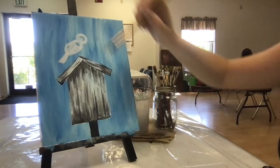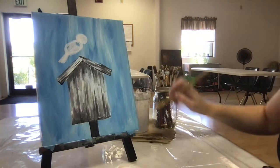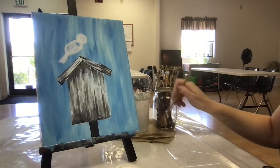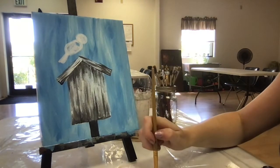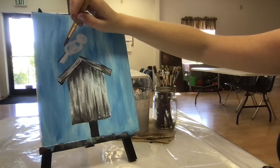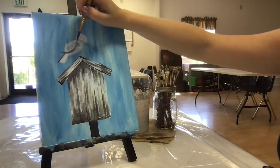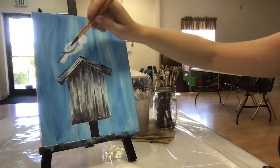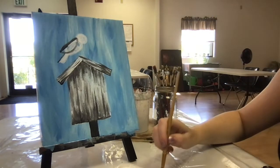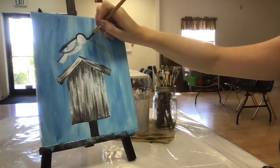Just fill that in. He's gonna have a little white head here. Next, I'm gonna add some black. That's his tail, and then shape out his wing. Gonna be an oval. And then more of a straight line for the top of his wing. Gonna have a black top of his head. Little beak.